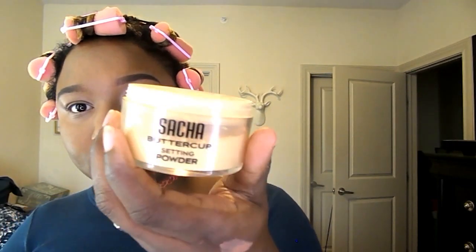So next I'm going to use Sasha Cosmetics Buttercup Setting Powder for my under eyes, well, basically everywhere that I just put that concealer. And I do not bake because my face is already pudgy, so I don't really need that extra highlight on my cheeks, because I'm already kind of chubby, and that's what baking basically does, it pulls your face out, and I don't want it to pull my face out. I want to slim it down, so I don't really bake.